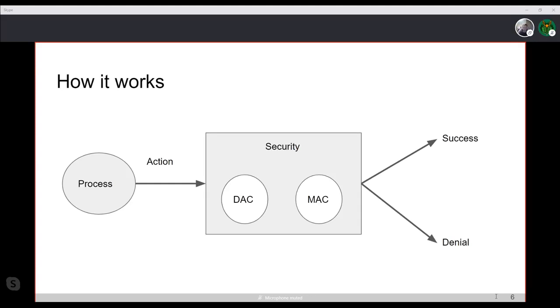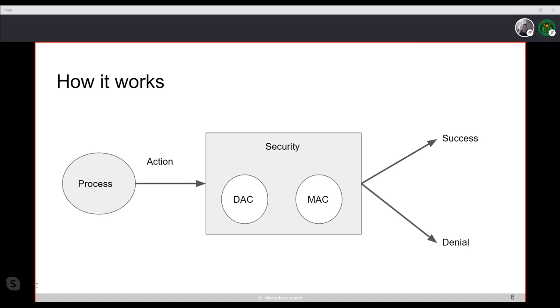Now to the serious things. How does it work? Let's assume that we have some process that is trying to perform some action. For simplicity, let's say that we're trying to read a file. When we're attempting to read a file, before we actually succeed, there will be two security checks.